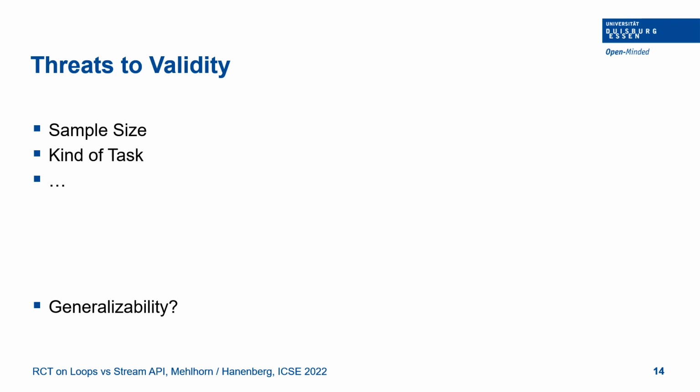What exactly do we mean by generalizability? Do we think that we get the same results for a different sample, or does it mean that we can generalize over an arbitrary programming task or whatsoever? I personally believe that we cannot make a serious statement about the generalizability of the results.